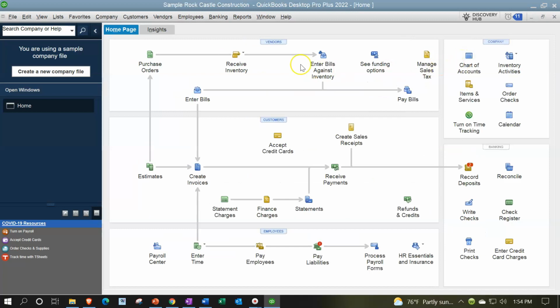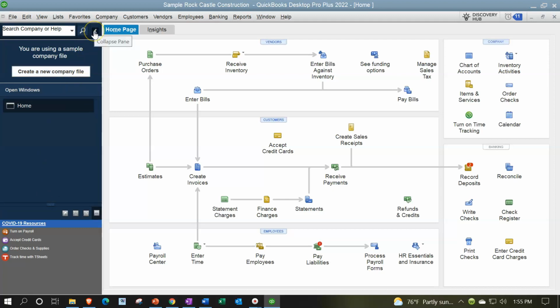So in prior presentations, we've been going by sections: vendor section, customer section, employees. We'll talk about employees later. Now we want to take a look at these items on the right-hand side in the company area and the banking area. To do so, I'm going to close up the tab, but before I do, note we'll also take a look after that at some of the shortcut information we have here. In a future presentation, we'll probably dive into those in a bit more detail.